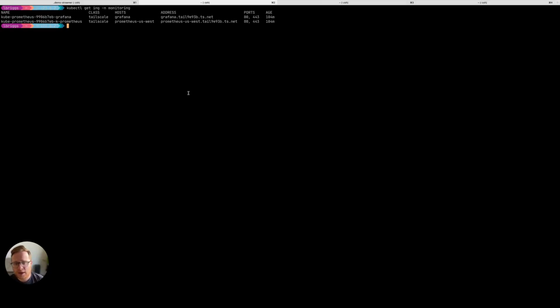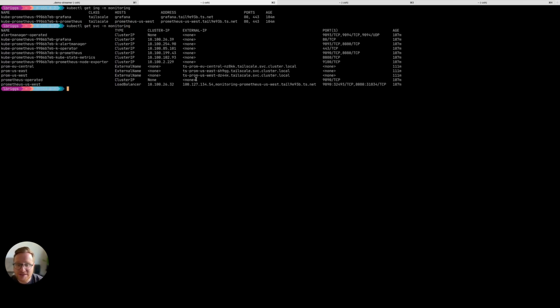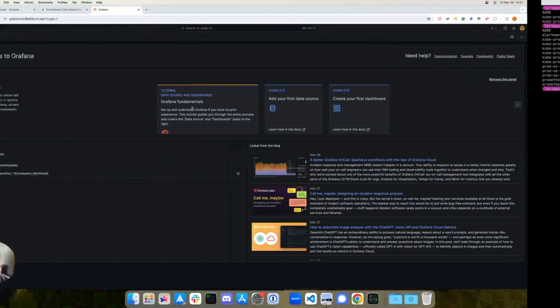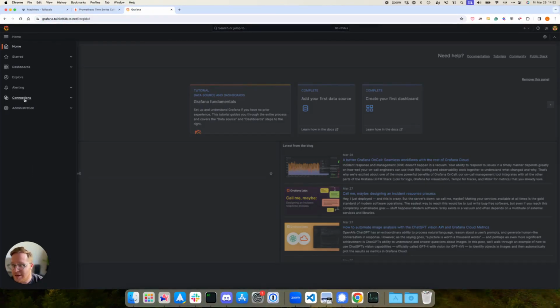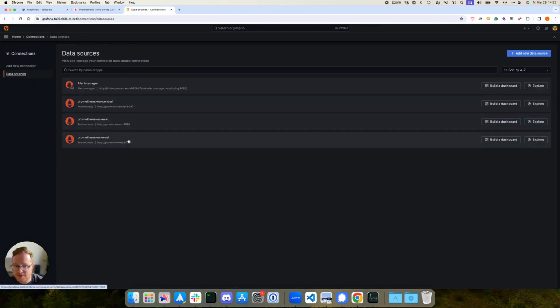If you recall, I created 3 EKS clusters in 3 different AWS regions, and there's a Prometheus instance in all of these clusters. I want to be able to connect these Prometheus instances as data sources to my Grafana instance. I can connect these clusters together using the Tailscale operator. You can see here that I have 3 services of type external name, which correspond to the tailnet devices that are the load balancers for those Prometheus instances in those remote clusters. This allows me to easily create cross-cluster connectivity, and all these Prometheus instances are data sources in my Grafana instance. You can see them here.